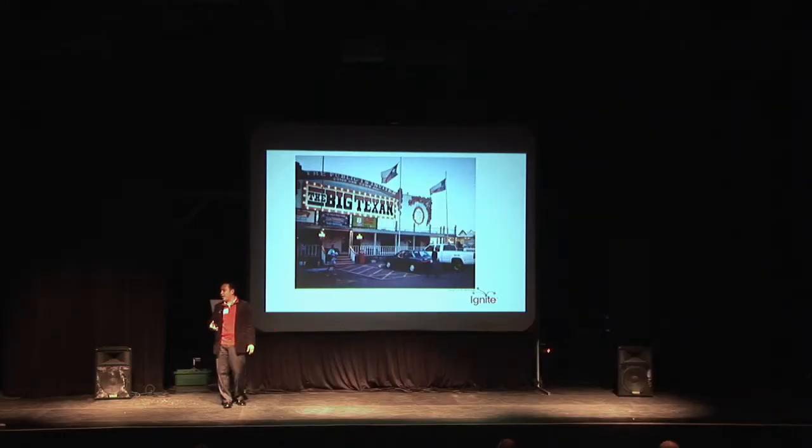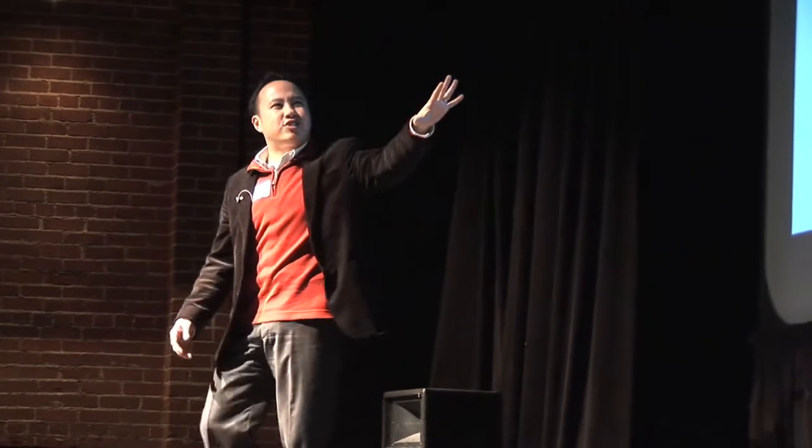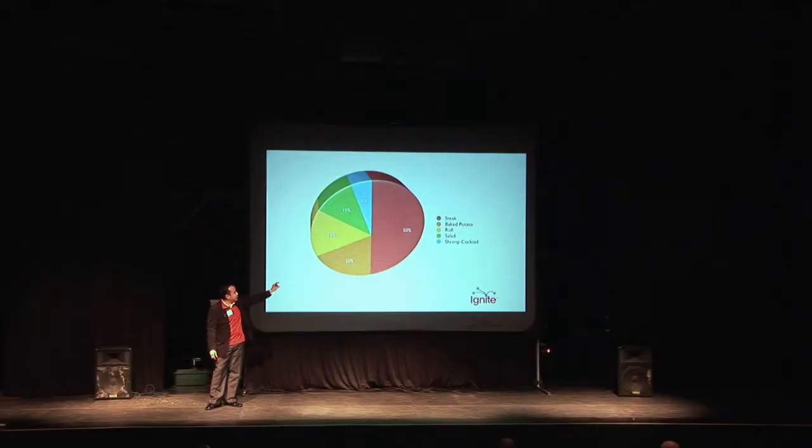It's a classic Texas tourist trap, big, lots of tacky Western decor. And it's got a lot of wood and animals, dead animals in it. But what's really made the place famous is this steak dinner, which consists of a steak, a baked potato, a roll, a salad, and a shrimp cocktail. Now, everyone gets distracted by the steak and the baked potato, but I want you to remember that blue sliver, that 5%, that shrimp cocktail. That's really the key to finishing the meal.